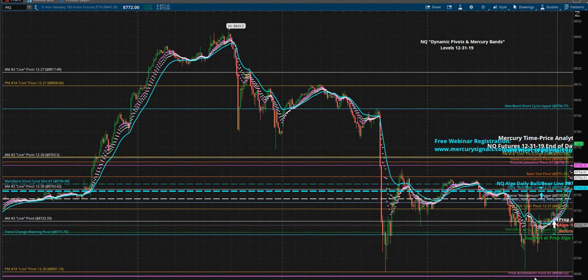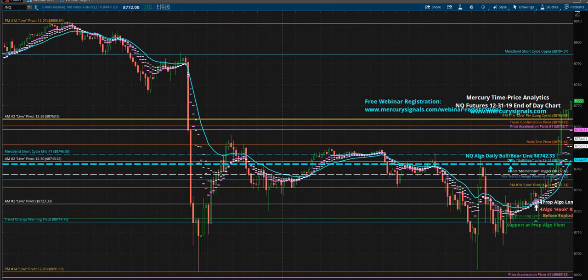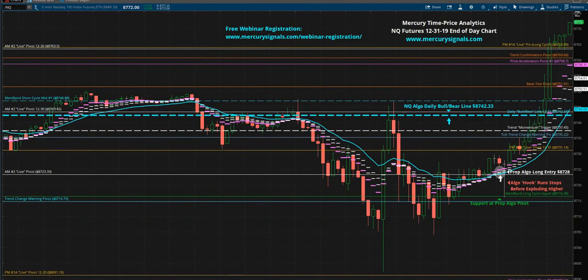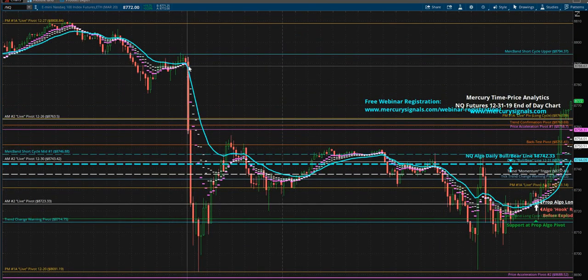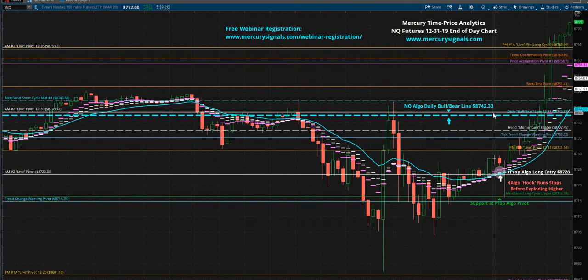Nothing. And so the beauty of our systems is, imagine you're a swing trader, and let's say you nailed this and you were short up here, and now price is almost back to where it started. Well, that's the holistic advantage of what our system gives you, because as the trade is triggered and the algo fires, you have opportunities to take profits here, here, here, all the way down the line. And then, by the way, you got our bull bear pivot, which today on NQ was 87.42. It doesn't get any better than that.